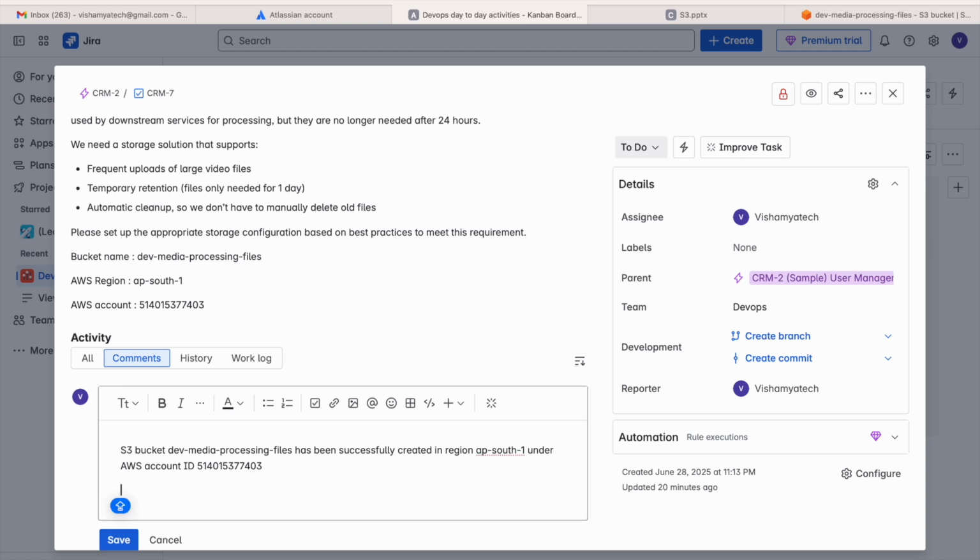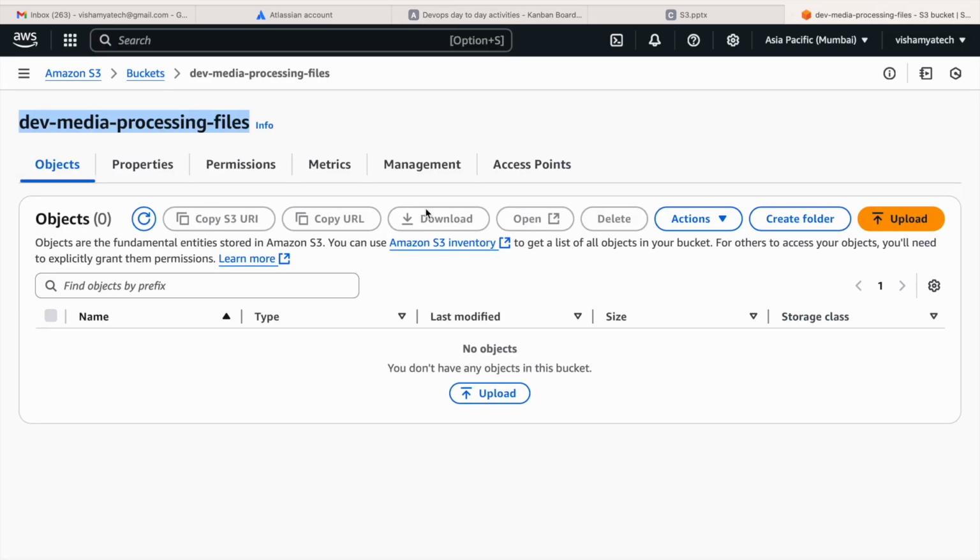The second point is the lifecycle rule name. We'll copy that lifecycle rule name.